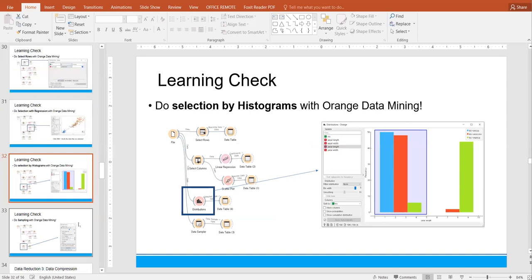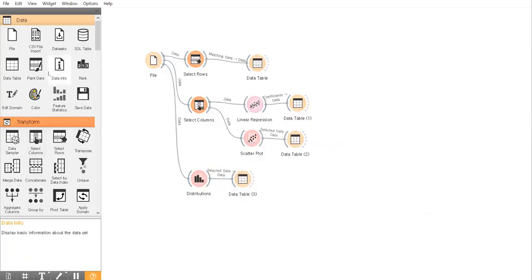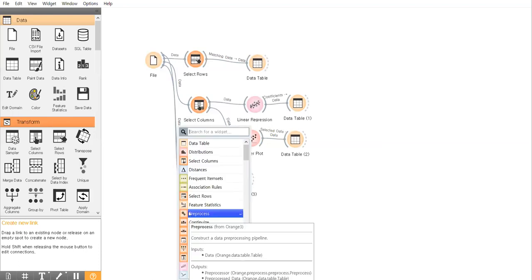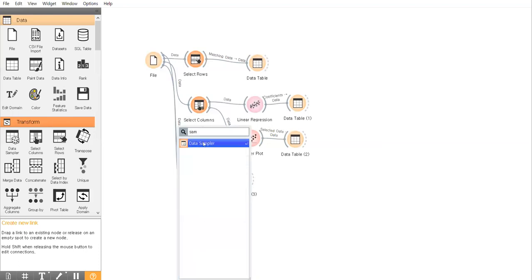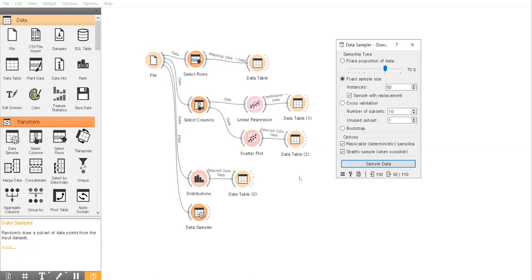The last one that I want to teach from Orange is sampling. I'm going to continue this link or this widget with the data sampler. In the data sampler, you can see there are some sampling types.